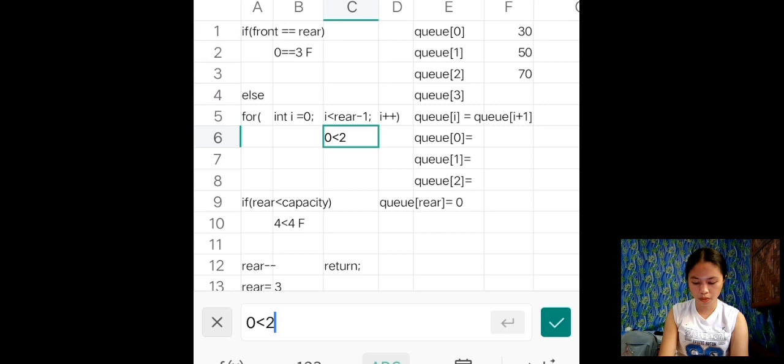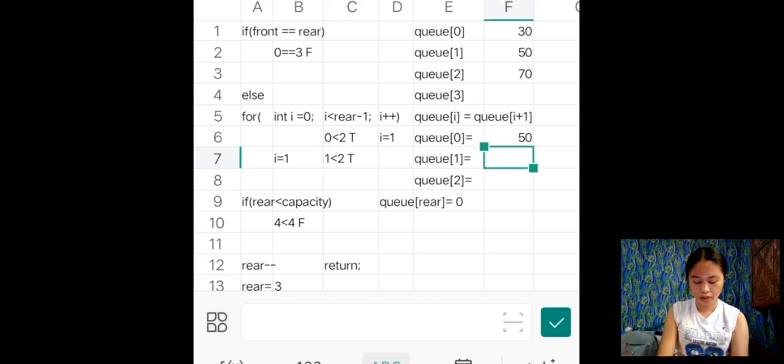So, rear minus 1 is 2. So, it's true. So, Q value 0 is equals to Q value i plus 1. So, Q value 1 is 50. So, i-Q na to si 30. So, increment. So, i is equals to 1. 1 is less than 2. True. So, Q value 1 is set to 70.